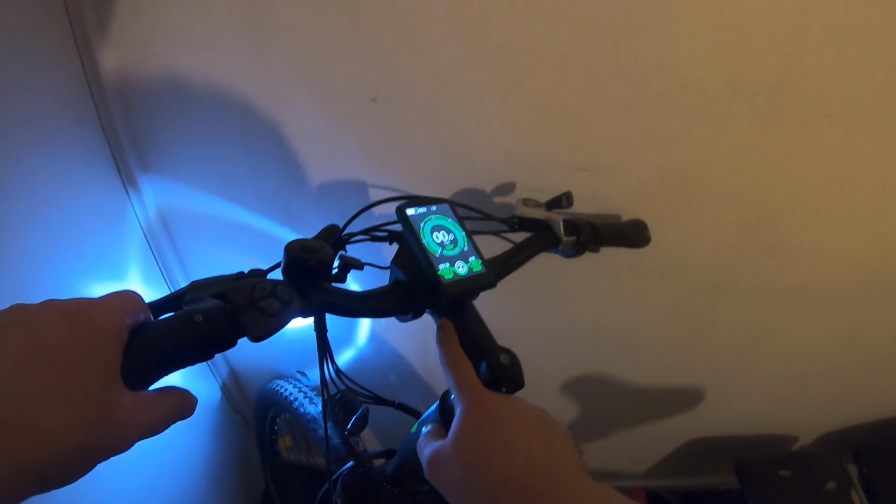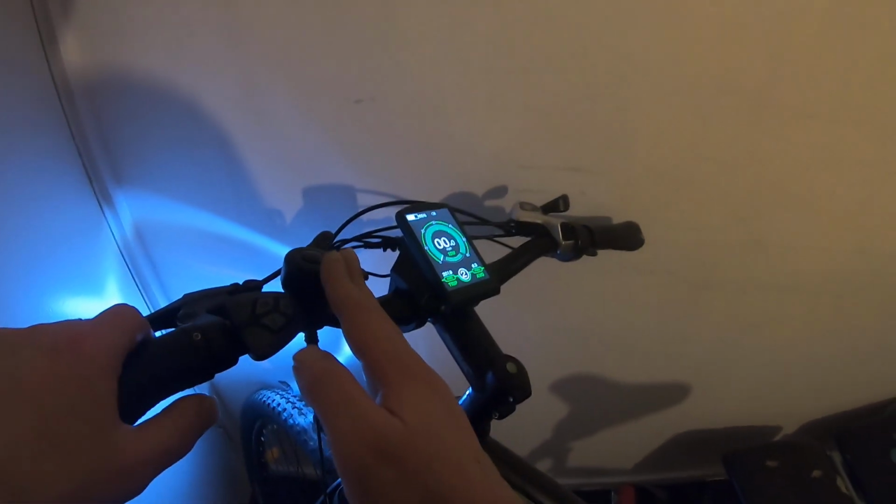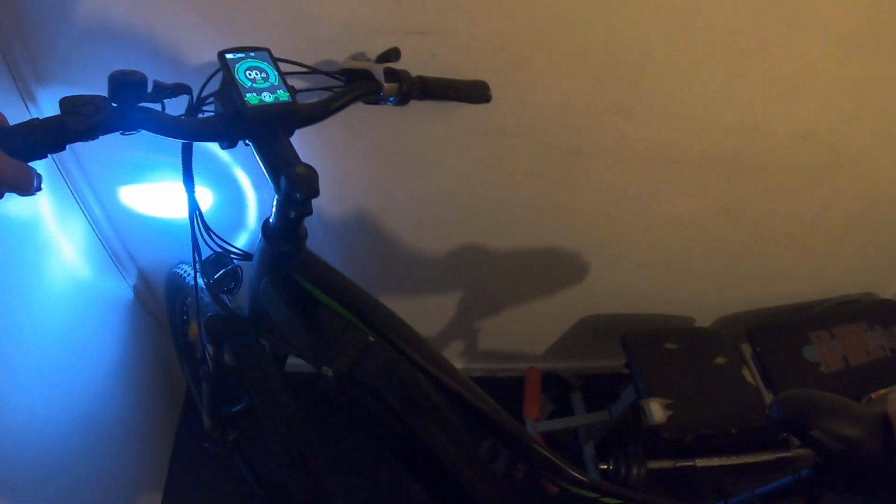Anyway, I hope this video did help you out. Other than changing the tyres and the inner tubes, he likes the way it is. If it was me personally myself, I would have definitely changed the head stem because it points too far forward. It's too long. You're stretched out too far that way. Again, it's just personal preference, and it is obviously only my opinion.